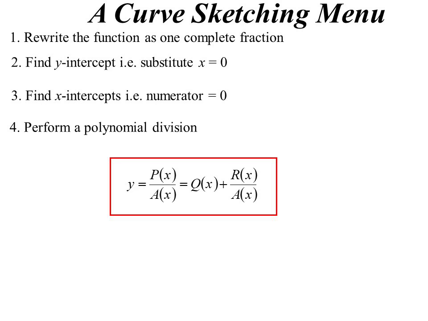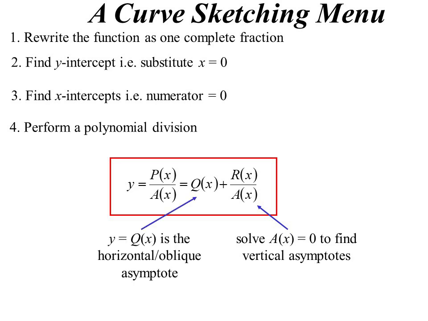So divide the numerator by the denominator, because once you have it in that form, remember polynomial division, when you divide the polynomial you get a quotient plus some remainder which will be over that original denominator. But that tells us a lot of information. The bottom of the fraction, well, we know that can't equal 0, so that'll allow us to find vertical asymptotes. The quotient will turn out to be the horizontal or the oblique asymptote. Horizontal if it's a constant number, oblique if it's a linear function. I suppose theoretically if it was a quadratic you could have a quadratic asymptote as well.